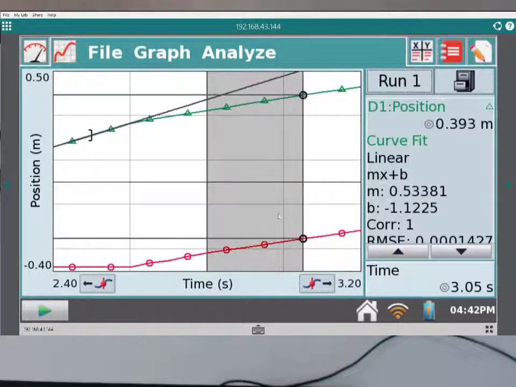We're going to select a portion of our graph that indicates the position versus time graph after the collision. So this is when both the carts are stuck together. You need to get the total momentum here by adding their masses together, the mass of cart 1 plus the mass of cart 2, and we're going to multiply by this final velocity. They should both have the same velocity since they're stuck together, so it doesn't matter which function I analyze. Both of these functions highlighted in the graph right now, red and green, have the same slope.